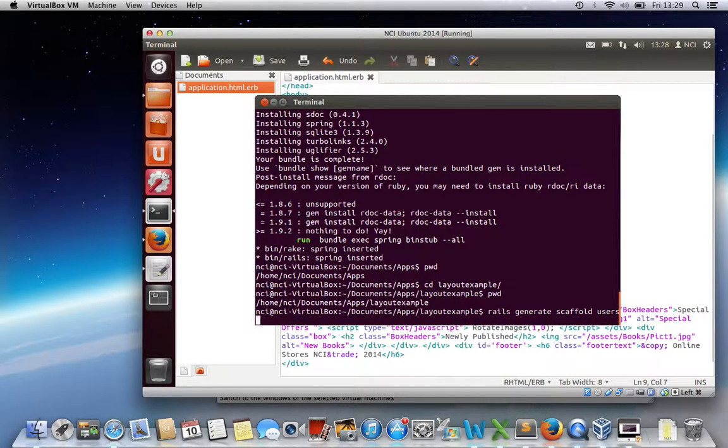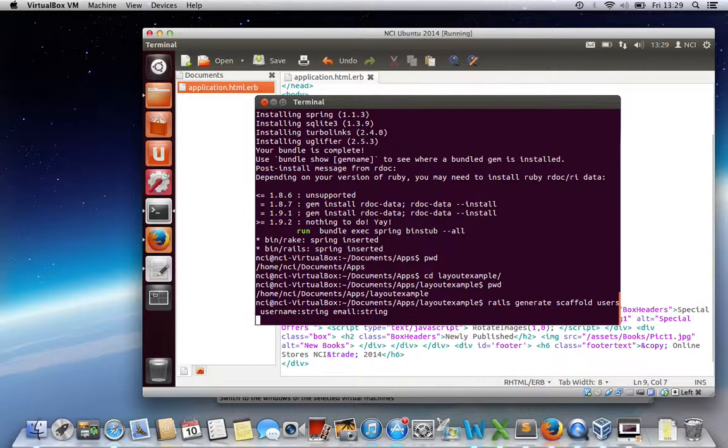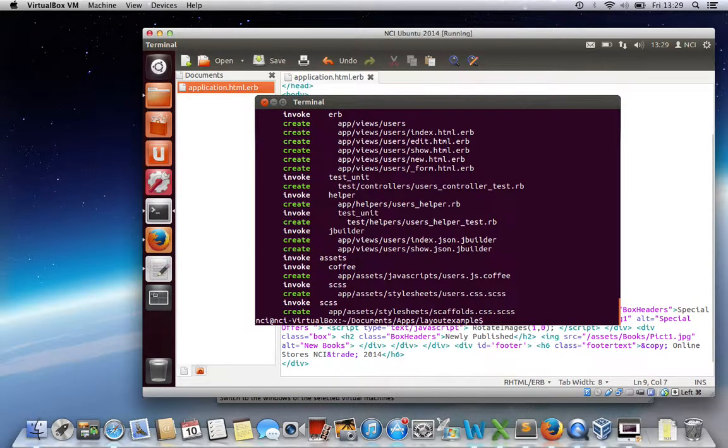Users is what we're creating, and a user is going to have a username of type string, and an email type string also. Hit enter. Just have a quick look before, make sure you're happy with it, and then hit enter. And Rails will automatically create our user model, our users controller, and the views that are associated with it.